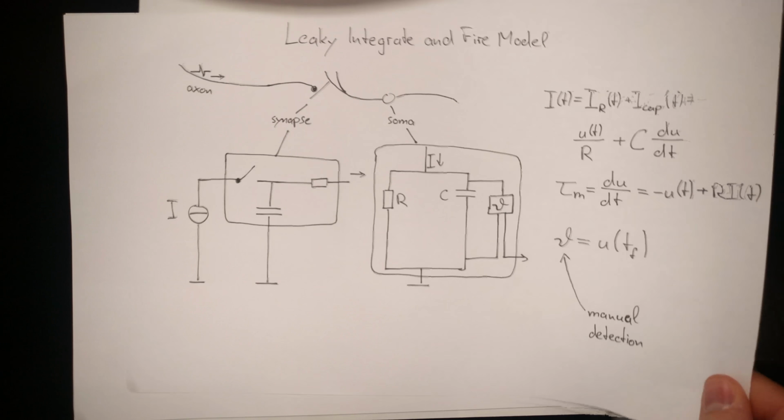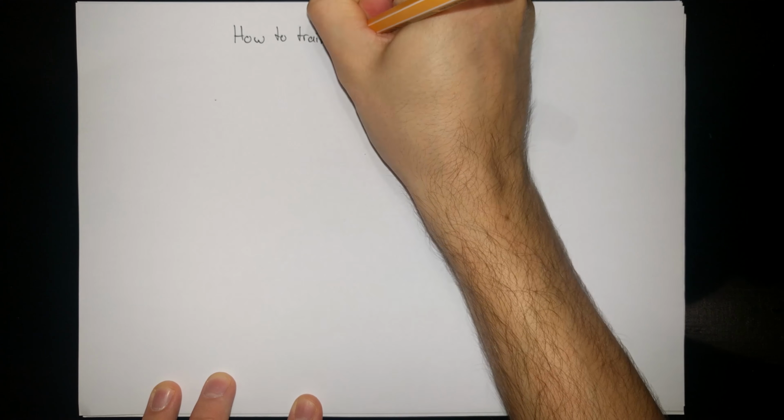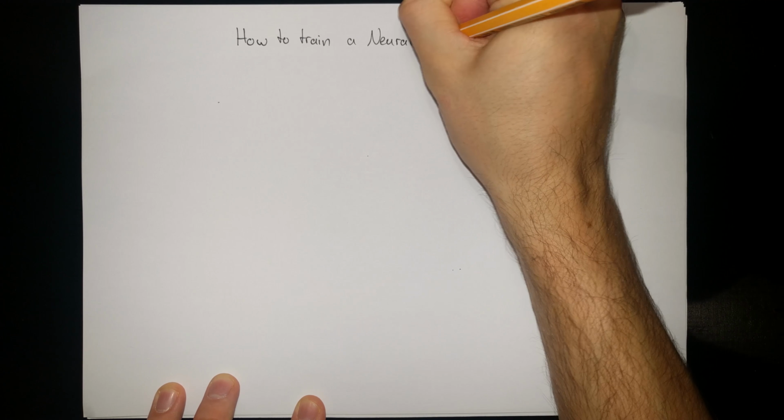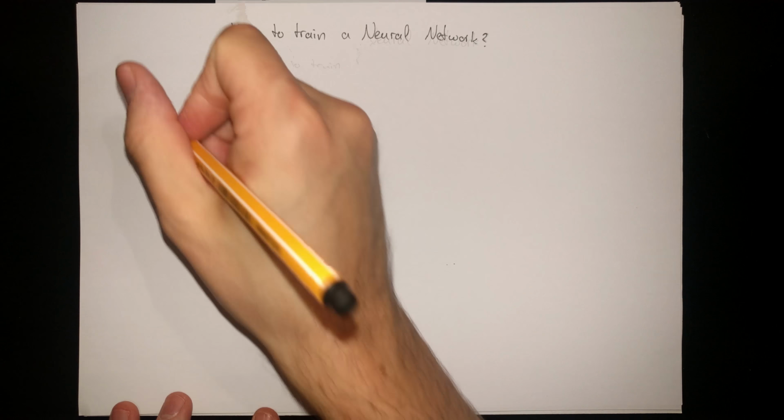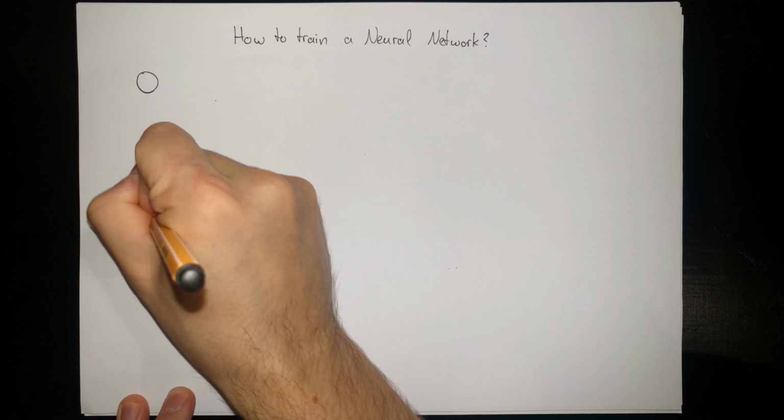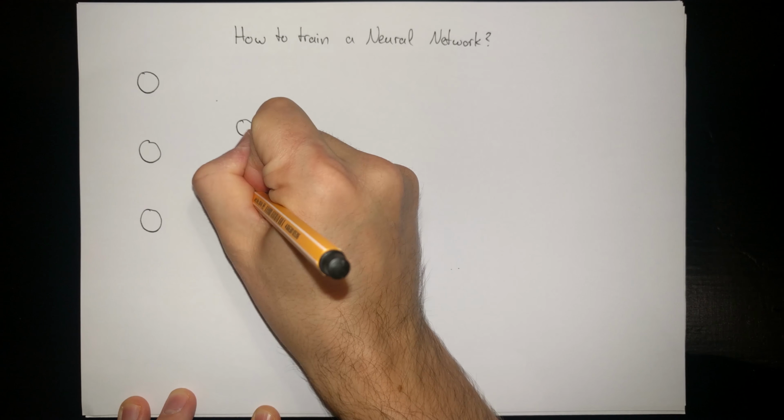With all that said, we now have obviously to train a network, which we haven't talked about neither for the traditional nor the spiking networks. How do we train a neural network? One way is for the traditional neural network, backpropagation, which I'm going to explain real quick.